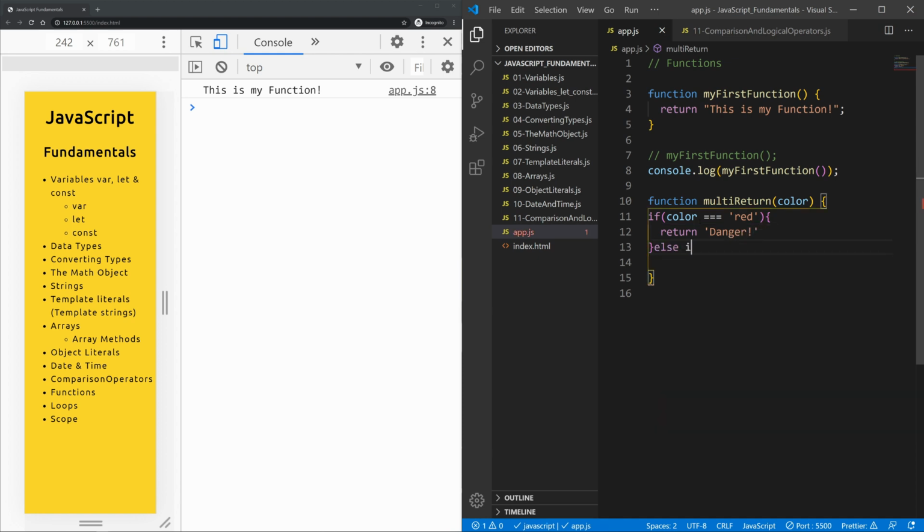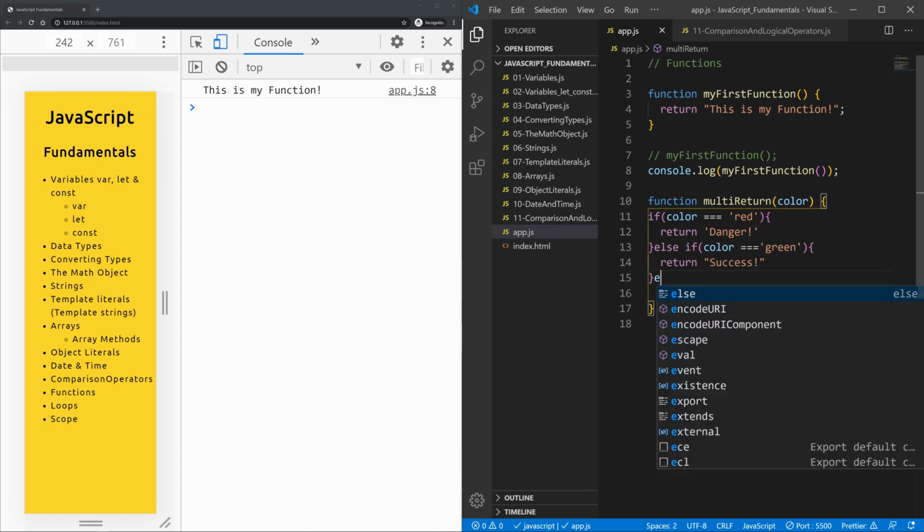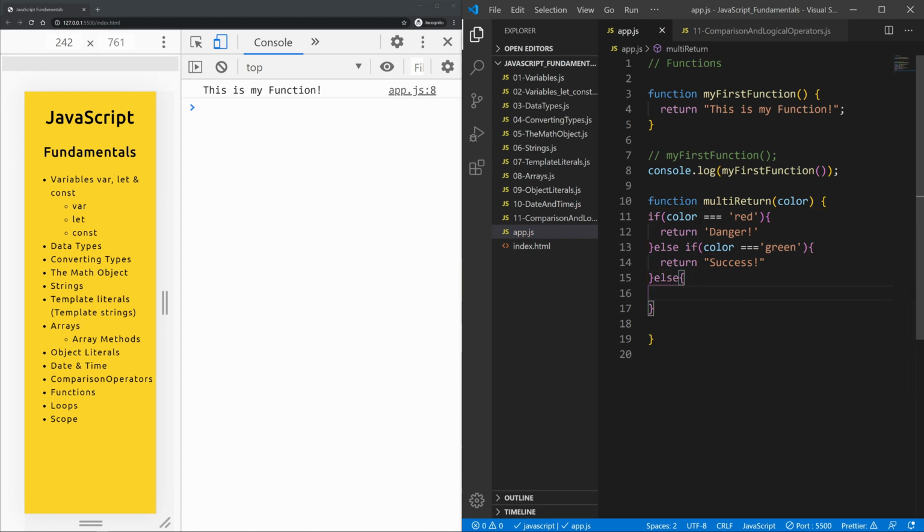Else if our argument of color is equal to the string of green, you should return success, and else it should return color is missing.